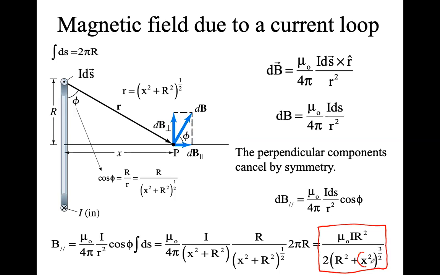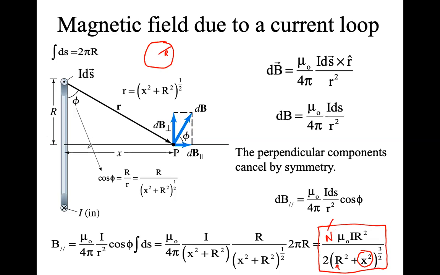You plug in the value of x, you plug in the radius of the loop, and remember this is a loop, looking at it from the end, it's just a circle of radius r. Okay, so you put those numbers in, you plug in the value of the current, and you can get the magnetic field. And I think the last thing I said before we quit on Wednesday was if there were multiple loops in a device we often call an electromagnet or sometimes a solenoid, this would be the magnetic field from each one. So just multiply by however many loops there are, and that would get you the total magnetic field again. And our assumption is that all the loops are on a spool sitting right on top of that single loop that I've drawn right here. Okay, but you can see it's a useful equation.